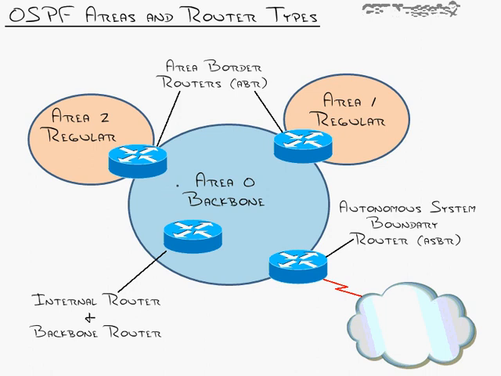But with that foundation, why did we divide into multiple areas? Well, it was for efficiency. As the routing table gets bigger and bigger and the topology database gets bigger and bigger, things become less efficient. Packets take longer to forward because the router has to figure out in the routing table what the best match is. Anytime a network change occurs, updates go throughout the whole area because, remember, every router in the area has the same topology database. So they know about every change that's happening within the area. So if you wanted to hide those changes, meaning you want to keep those changes from flooding all the routers, that's where the multiple areas can come in.